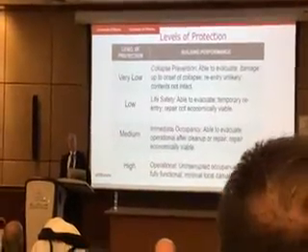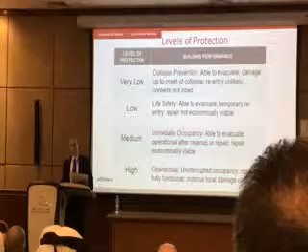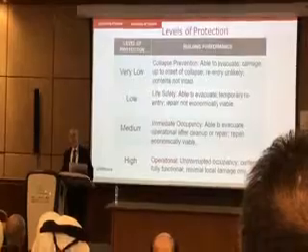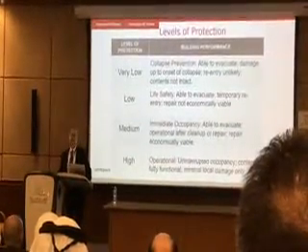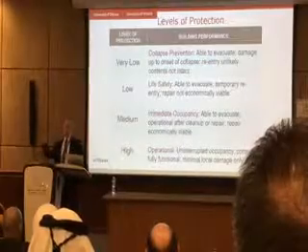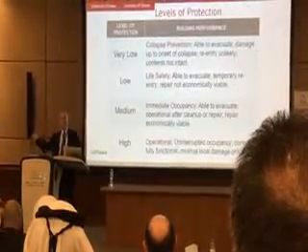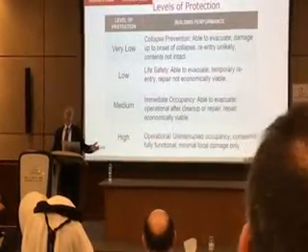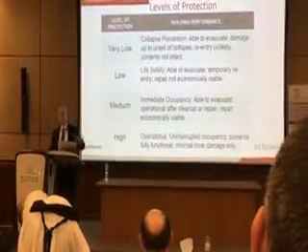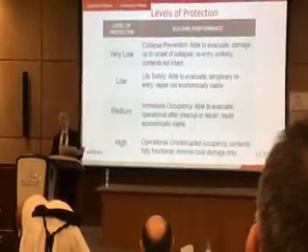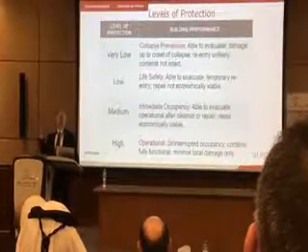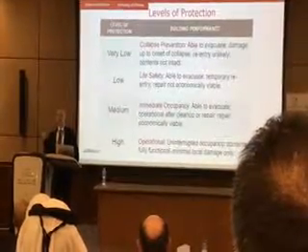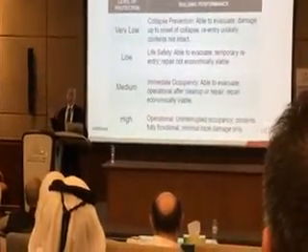If you have low level of protection, it's better than very low, and you design it for life safety, and the life safety limit for ductility is more stringent. Medium is immediate occupancy. You let people leave, you inspect the building, you can call them back into the building. And then high level of protection is command and control center. During and after the attack, you don't need to leave the building, it's operational. So building remains elastic. So there's explosion outside, people are scared, but they don't need to leave because you design it such that it remains elastic.